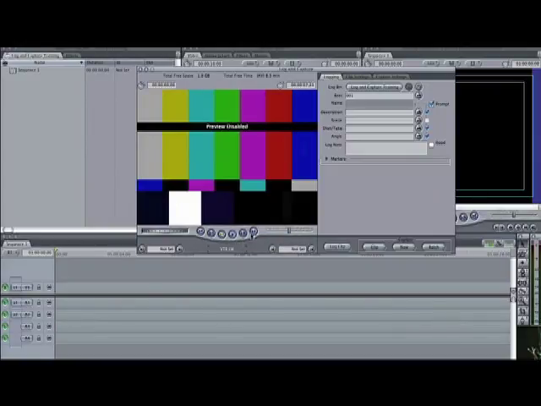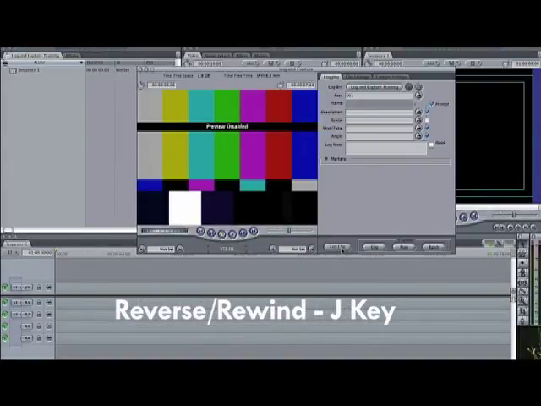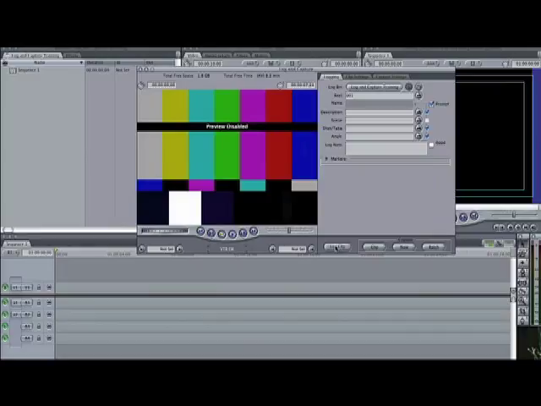These are your control buttons for your log and capture. Here's your play button, and here's your stop button, and of course your fast forward over here and rewind. There's two different methods of logging and capturing. You can log clips individually using this button right here, log each individual clip from what you shot, or you could log everything in one lump sum, and you could press the Capture Now button right here, and you would capture everything all together and then go and break your clips up after that.